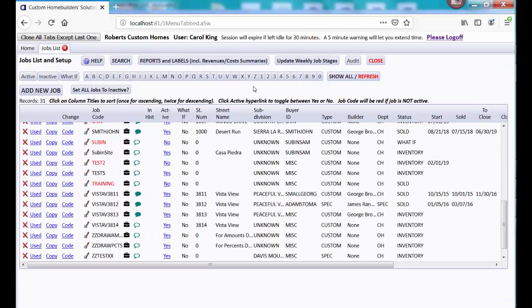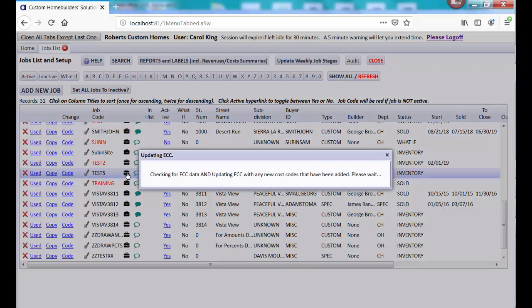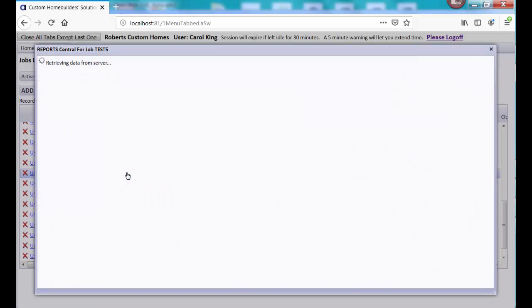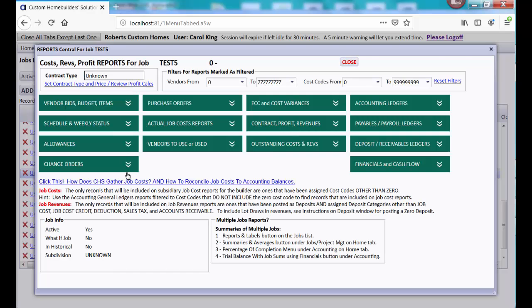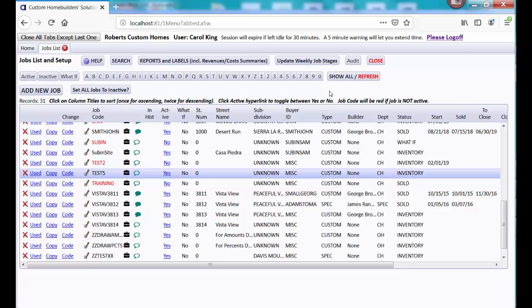The other thing that I'd like to mention that's on this window is, first of all, there's a little briefcase button here that will take you to all reports just for that job. That's what that briefcase means, we're going to look at all the reports for that job. And so there's all kinds of options to look at actual job cost reports, budget reports, purchase orders, and these are just reports for that job. Also available, this briefcase is on the jobs dashboard for that job.